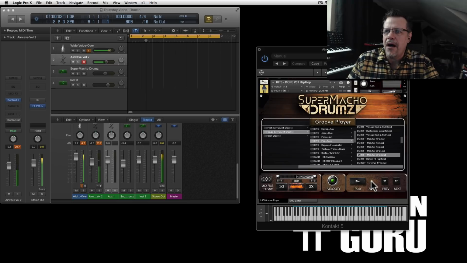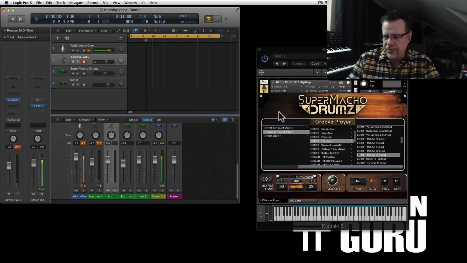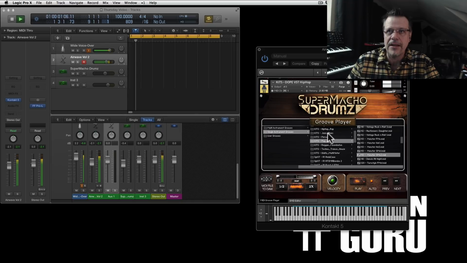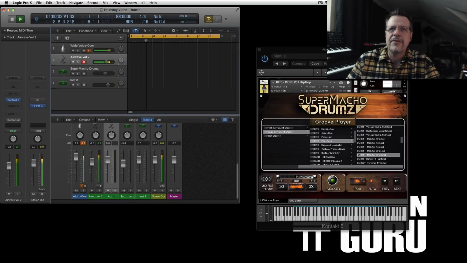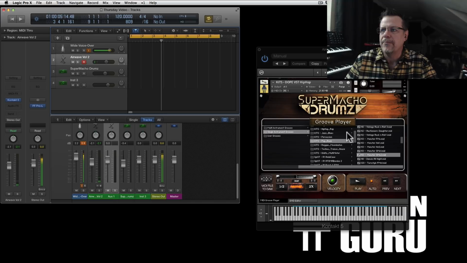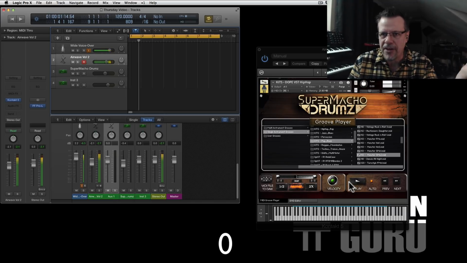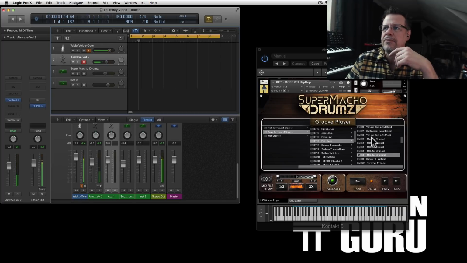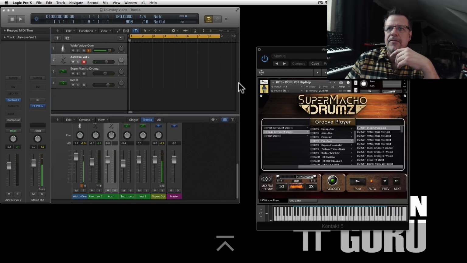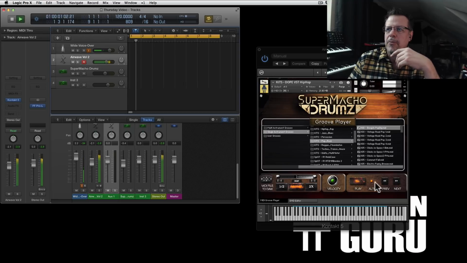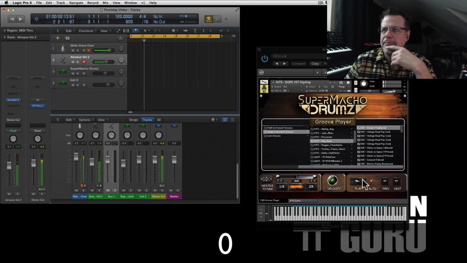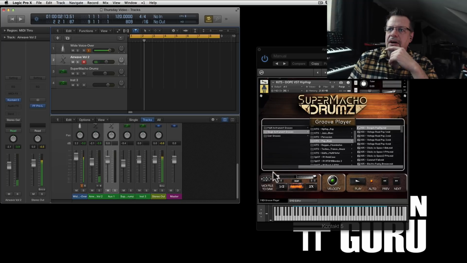Okay. Now, if you hit auto, what this means is when you go to your sequencer and you hit play, it follows. And whatever your tempo is, it will follow. And if you stop your sequencer, it will stop. It's terribly handy just to do that, and off you go. You're done. Now you can start writing a song just by choosing a groove, hitting play over here with auto on. Off you go.